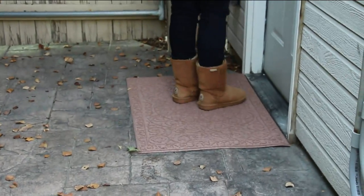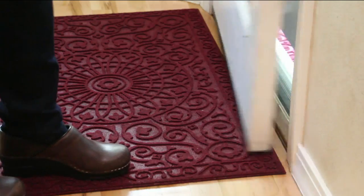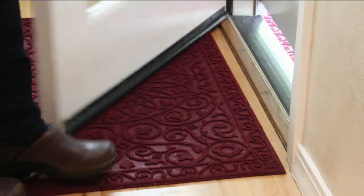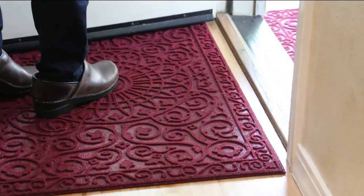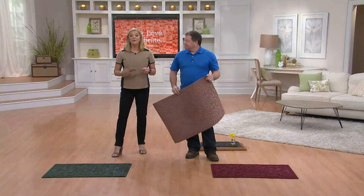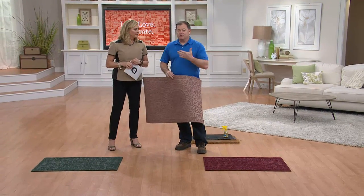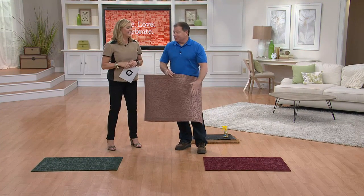That's why we've got John Holt back with us. Three different colorways — if you have it and want to give us a call, we'd love to hear from you. The size we have today is a 24 by 36, item V32998. That's good for cats — put your bowl on it. I have a boxer that drools when he walks away from his water dish and it just catches the water.